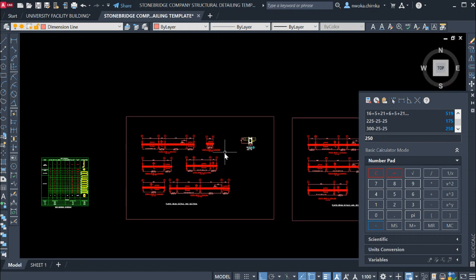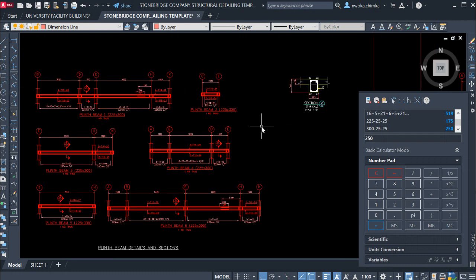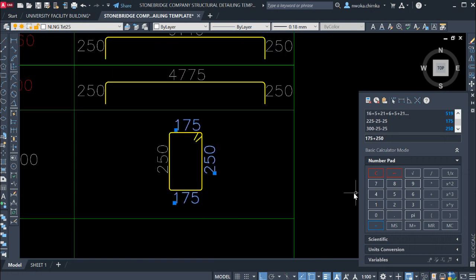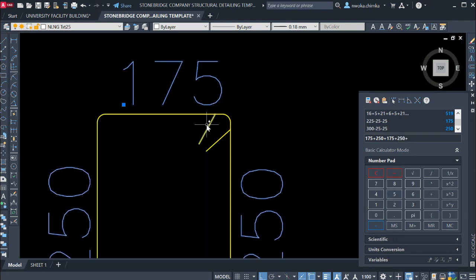Now the same thing happens here again. If you click again, we also have a small tie here. You can see just a small lapping or small tying. This tie, as I said before, is always 50 millimeter, 50 millimeter. So we now have to calculate the total length right now. So this is 50 and 50. So we start: 175 plus this one plus 250 plus 250 plus again 175 here plus 175 plus again 250, sorry, plus 250 plus 250, then plus this lapping, 50 and plus 50 again, which is for this and this one and this one and this one.